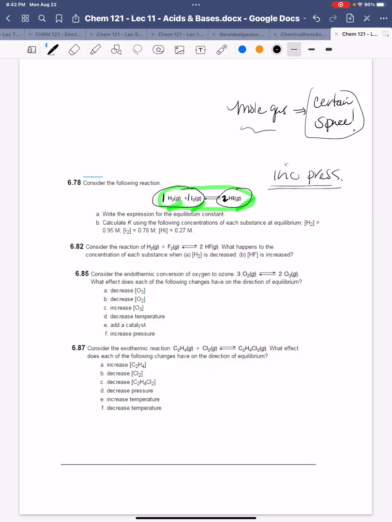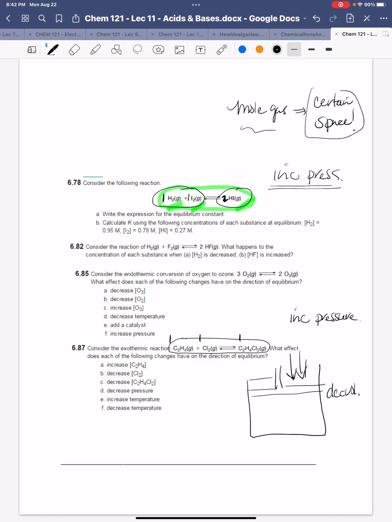So in this situation right here, however, because I have this equilibrium, this is 1 mole of gas and 1 mole of gas and 1 mole of gas. But if I increase the pressure on this system, okay, which side of this is going to occupy more space? So if we think about when we increase the pressure, right, we go back to that piston system that we have, right? If we increase the pressure, we're pushing down on this, we're increasing the pressure. That means we're decreasing the volume. And so it's almost like this equilibrium squirts out to the side of less volume. And it turns out that this side is going to be less volume.